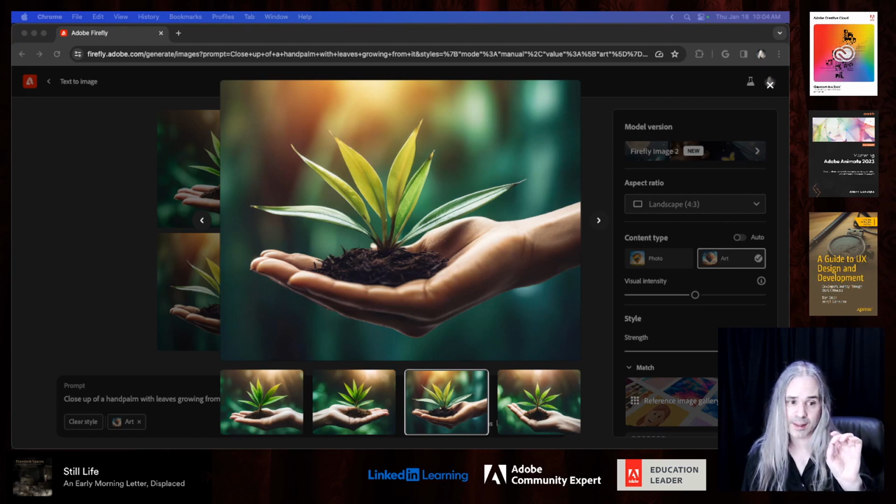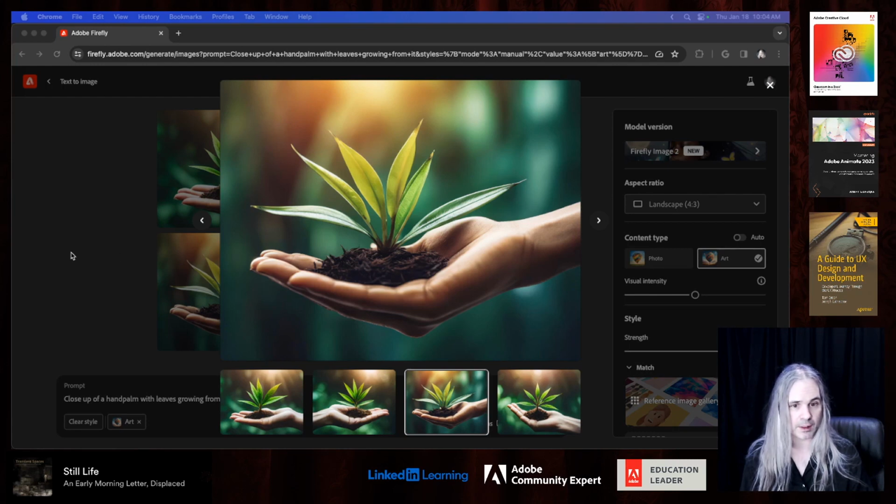We need to separate the subject from the background. We need to reconstruct the background, and then we need to bring it in to Animate as two different layers. We'll use warped objects to create a mesh on the subject, and we'll have it animate a little bit, right? You can see here, and I generated this based on one of the prompts that are just available inside of Firefly's collection here.